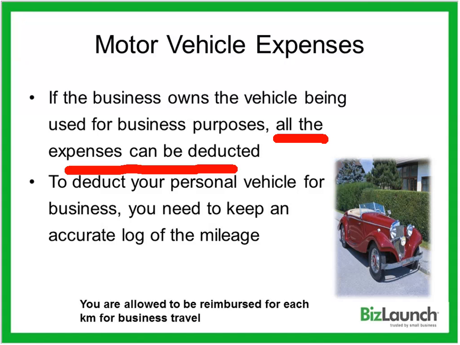So you can deduct whatever vehicle you're using. If the business owns the vehicle, you deduct all the expenses. If you own the vehicle, you deduct only the portion that you use, okay? So that's the key thing. If you use 20% of your vehicle for business, you can only deduct 20%. If you use 50%, you can only deduct 50%.